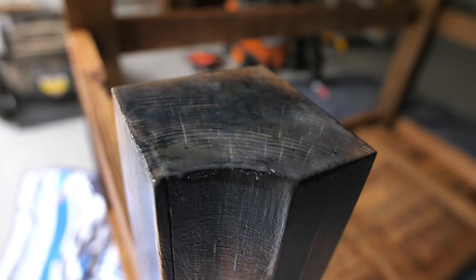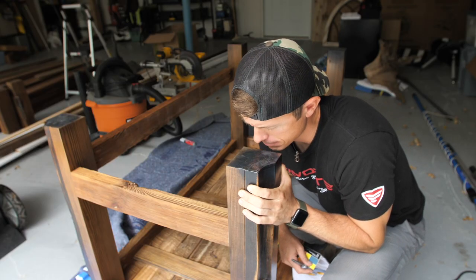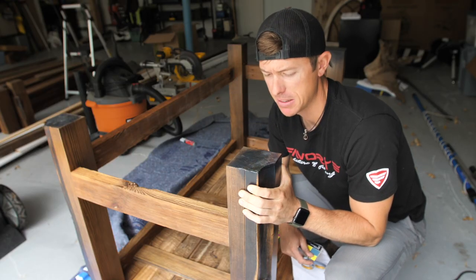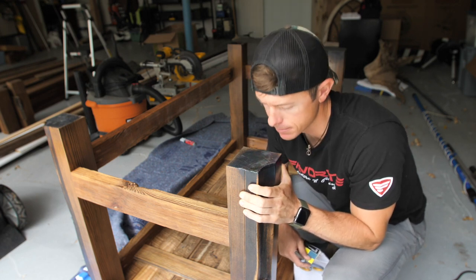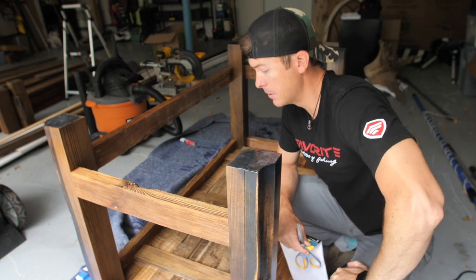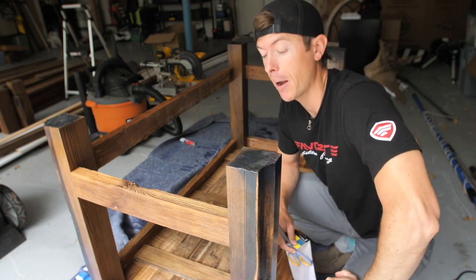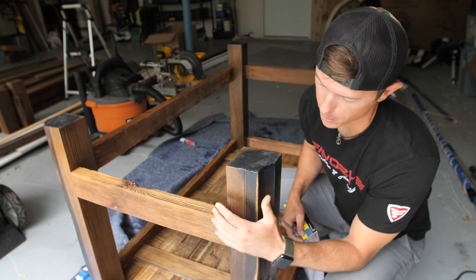We finally have ourselves some dry epoxy on here. And the only thing I smell is the epoxy. It smells like a hair salon or something like that. This is a last resort. I did not want to use this on the top of the table, and if I ever smell it coming out, I will put it on the top. But I did the extra coats of polyurethane on there, and I haven't had a problem with it.